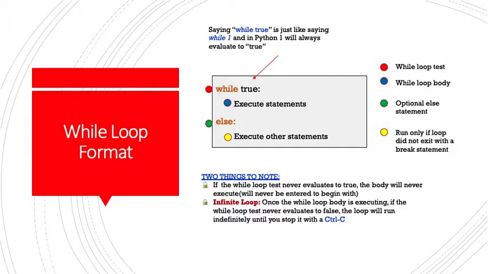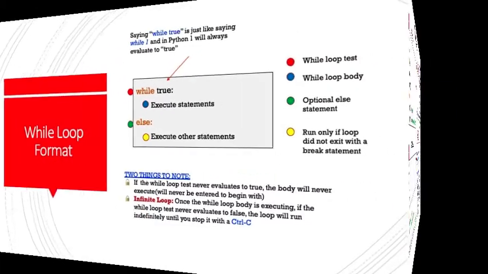When we say while True, this can be confusing to some. It's just like saying while 1. Those things in Python that evaluate to true or that evaluate to false come to mind. And in Python, 1 will always evaluate to true. So something else has to happen for this code to not execute indefinitely. And we're going to see what those circumstances will be and how we'll navigate those waters.